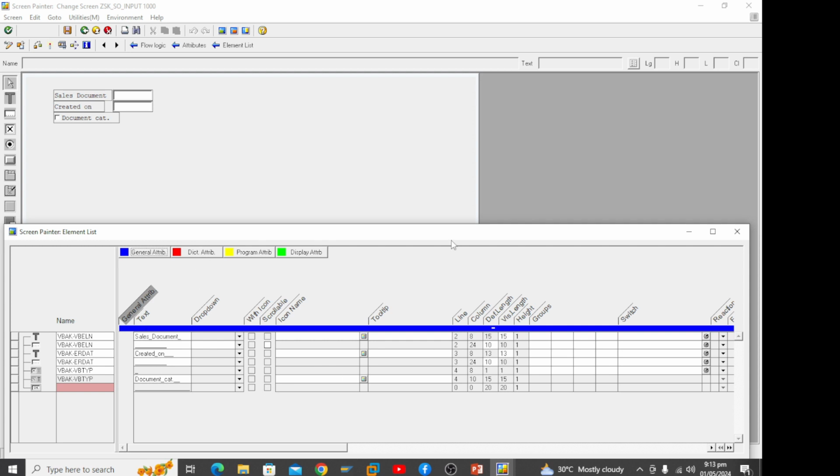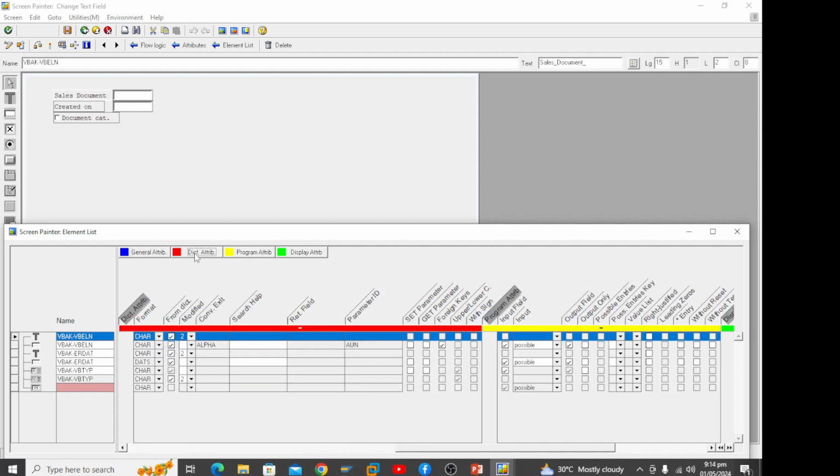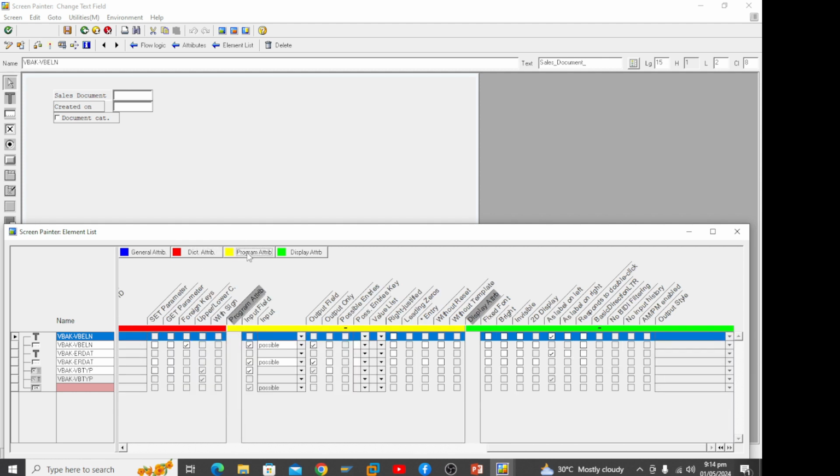We can find the general attributes of sales document, document category and created on, because we are using three fields. The dictionary attributes show the type of all these fields. After that, the program attributes are shown in a yellow tab. And last but not least, the display attributes, which is a green tab.